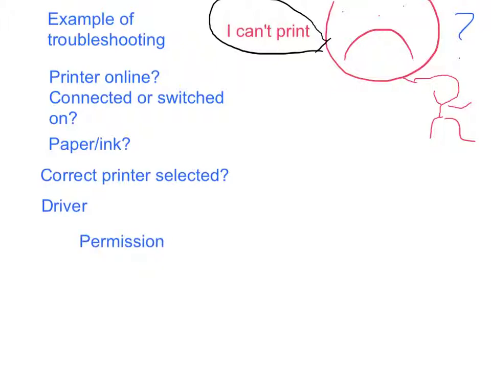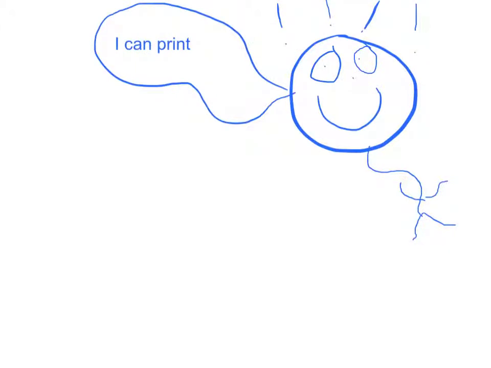So that's all the reasons why potentially you may not be able to print, and we've gone through that on a stage-by-stage basis. Following all those steps, obviously we'll resolve the issues in that particular case. Now, we're going to have a look at another example. This example is going to be the inability to open a file, so we're going to go through the reasons why that might not be able to happen.